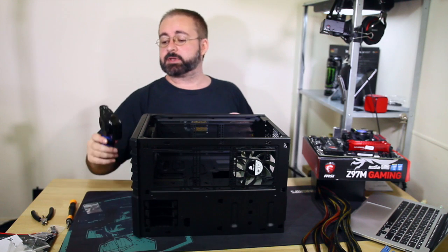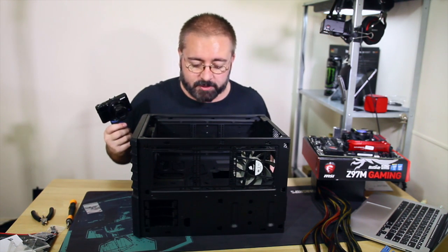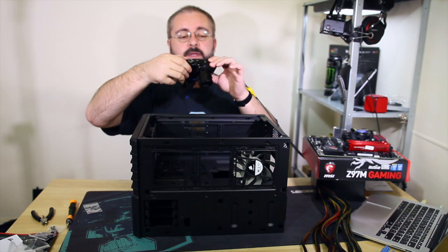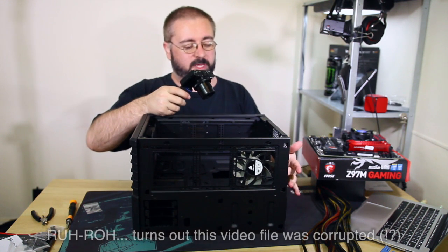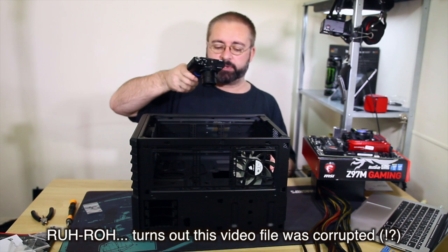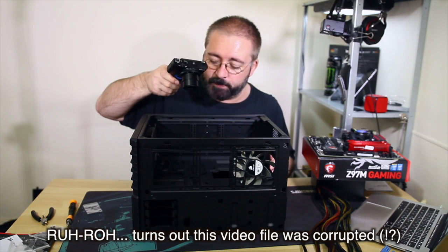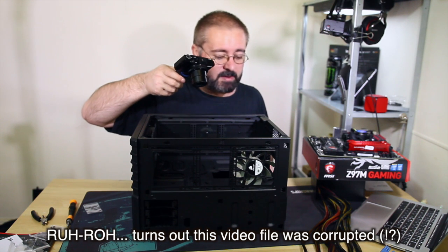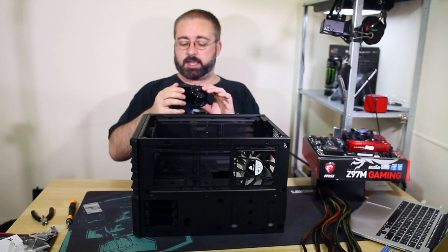Where's my camera? We'll give you a look at this. We have a nice little bay here. The first thing to do would be to pop in the back plate for the motherboard I/O, and that's right here. And then we can drop the motherboard into place and get that mounted. After that, we will start a little bit of basic cable management, get everything plugged in.